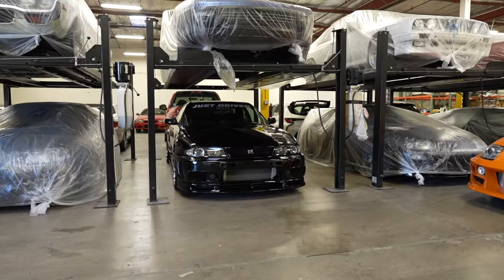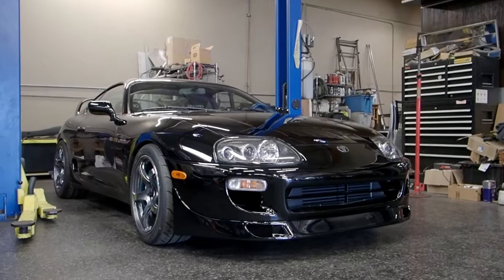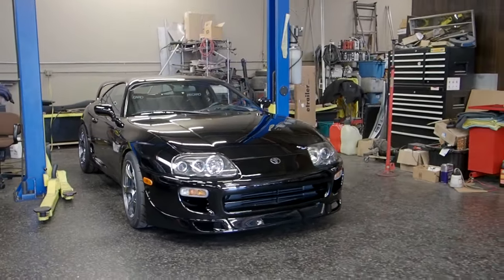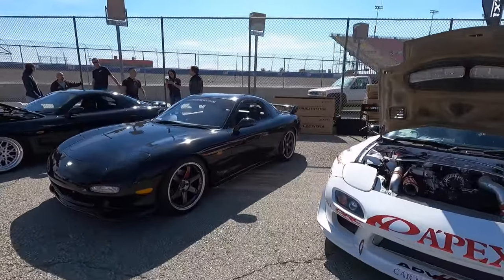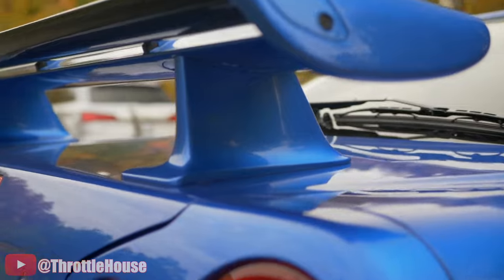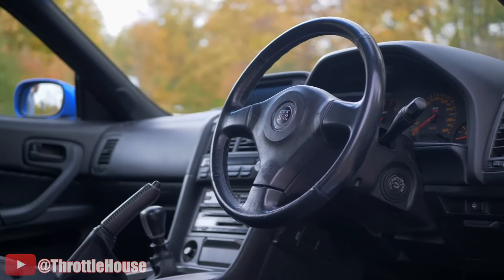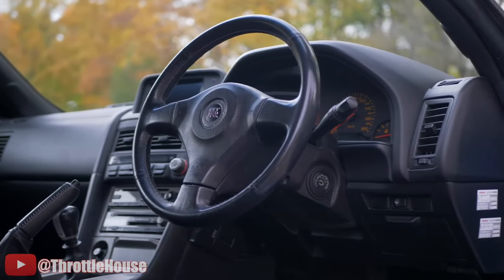R33 just chilling. Tome 2.8, resting away. Supra hardtop single turbo, also just chilling, resting. FD RX7 — project for a later date, I don't know when. That completes the trio of the black cars. We do have an R34 GTR V-Spec coming from Japan any day now — we're just coordinating the container and seeing if there are any other items we want to bring with it. Trying to figure out if we're doing Endless brakes or working with Greddy and Grex on their new brake kit.